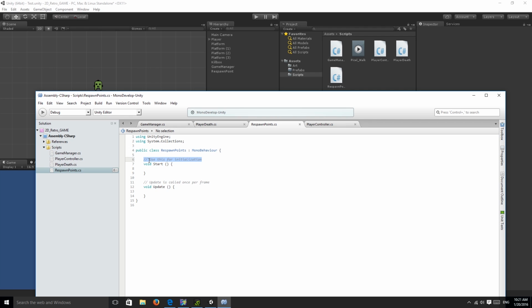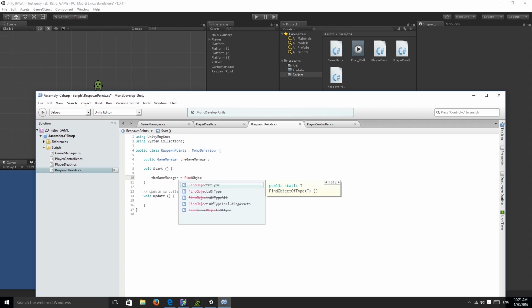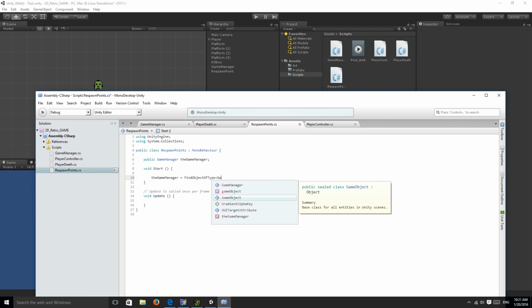So public game manager, the game manager, from the game manager I want to find object of type game manager.